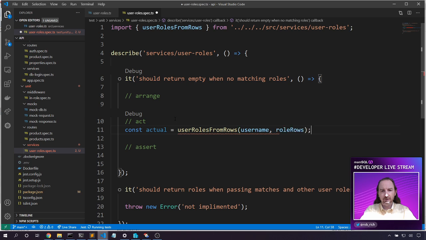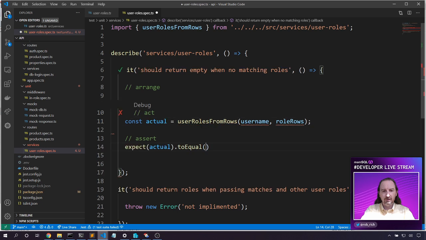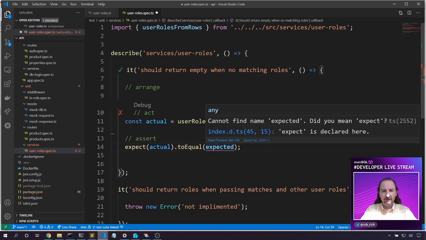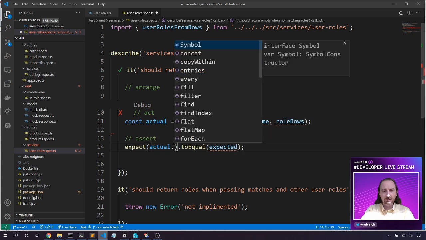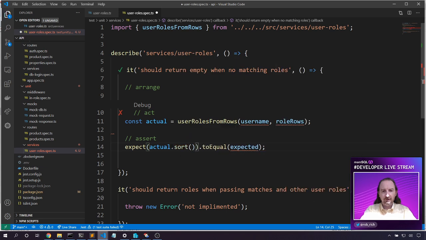Okay, now we're going to expect actual to equal expected. Well, kind of. We don't care about the sequence of these, so let's say actual.sort to equal expected.sort.